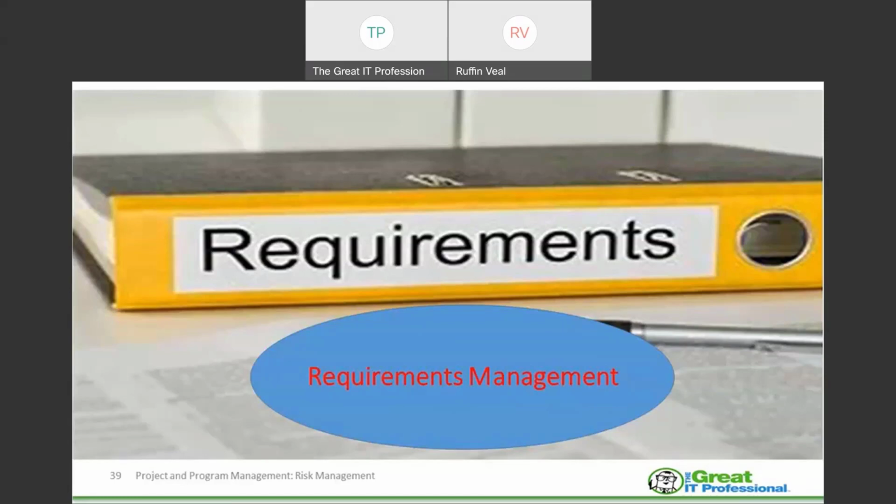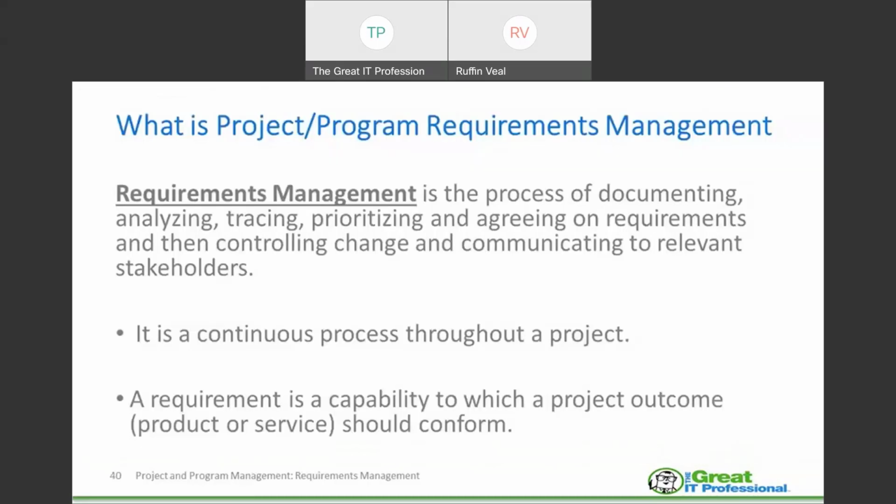We don't put together a requirements management plan. We don't see requirements management as a necessary aspect of managing our project. This is something that we want to work toward. We want to dispel that notion that once we've gathered the requirements, there's no need to maintain them and no need to manage them. There certainly is.